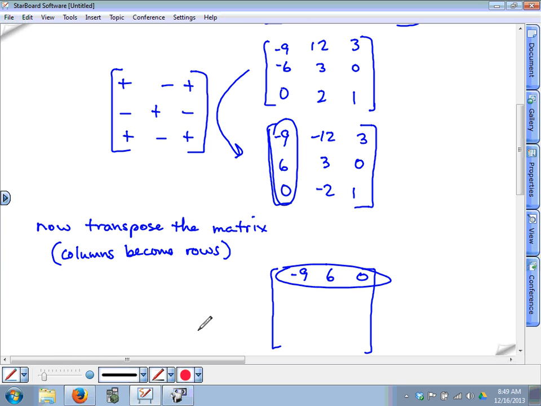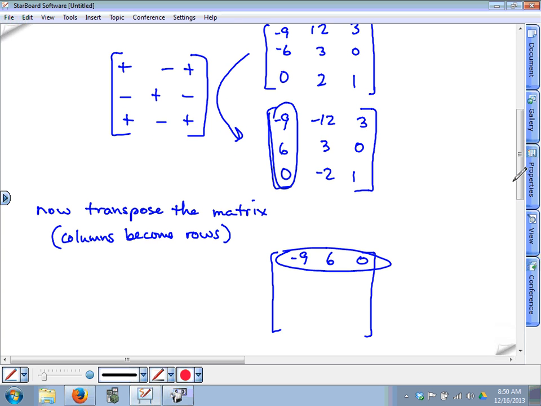Now this is similar. I know it looks a lot different, but it's somewhat similar to what we did with the 2 by 2. Didn't we have to switch the spots of some of the terms inside of the inverse for a 2 by 2? Yeah. That's exactly what we're doing here. We're just switching the spots of some of the terms. And didn't we have to make some of the terms positive and negative? So I know it looks different, but it really does pattern itself off of a 2 by 2 matrix.